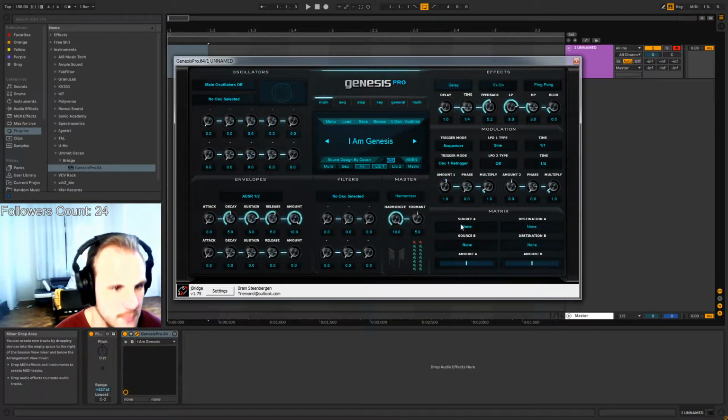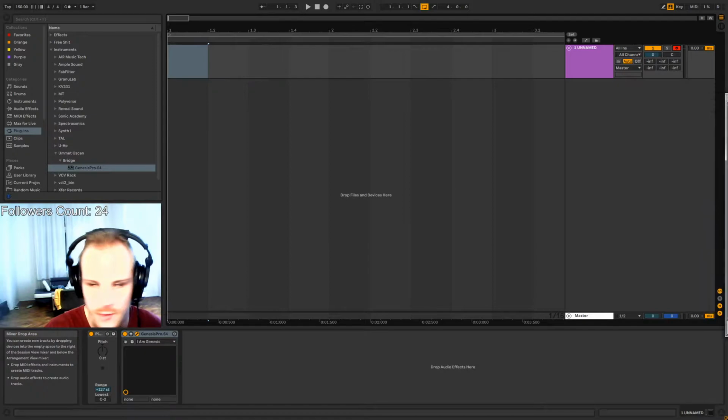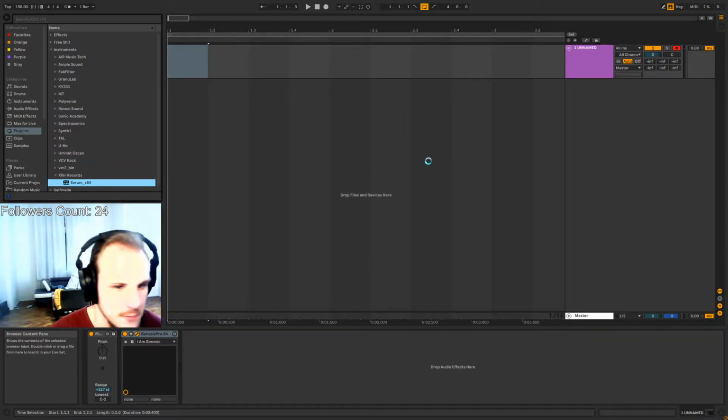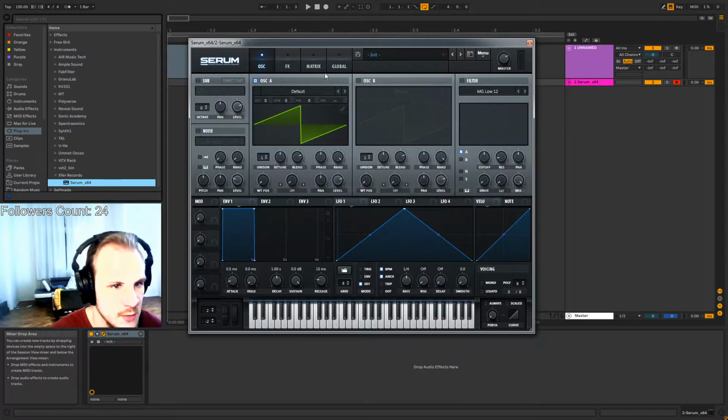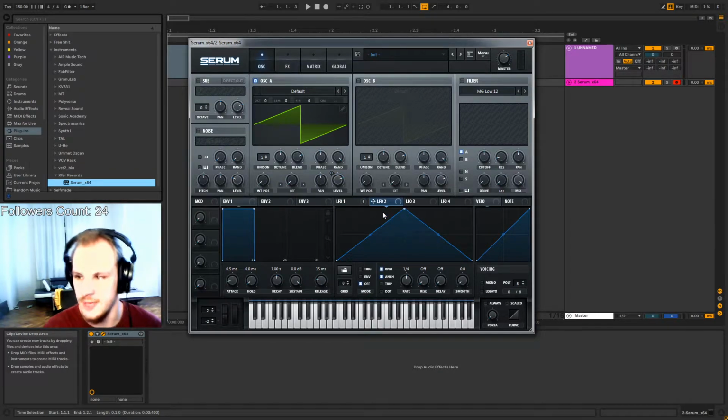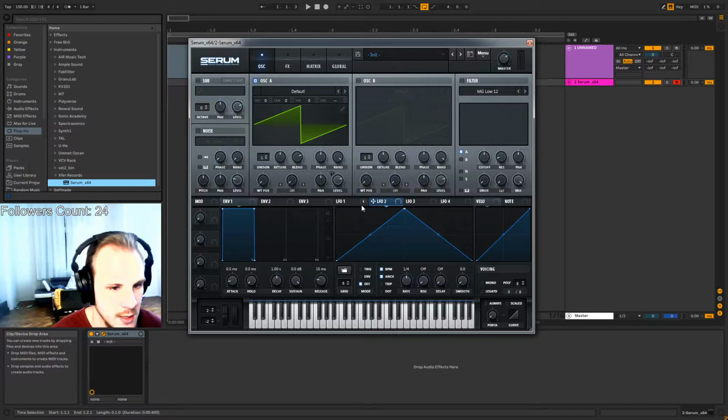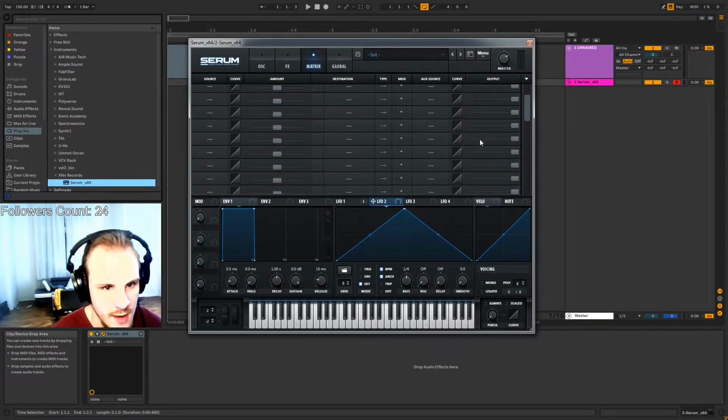show them automatically. If we take a closer look at Serum, let me quickly put this here. If we open up Serum, there is one place where you can see every modulation. For example, if I modulate this thing, I can now see it here. But if I click on the second LFO to use that as a modulation source, I can no longer see it. Genesis also suffers from this, where you can only see a certain amount of modulation events going on at the same time. But what Serum does, it has this one matrix where everything is.